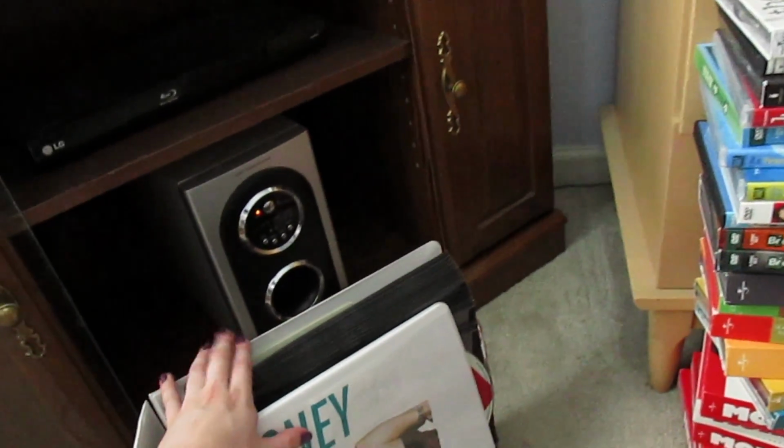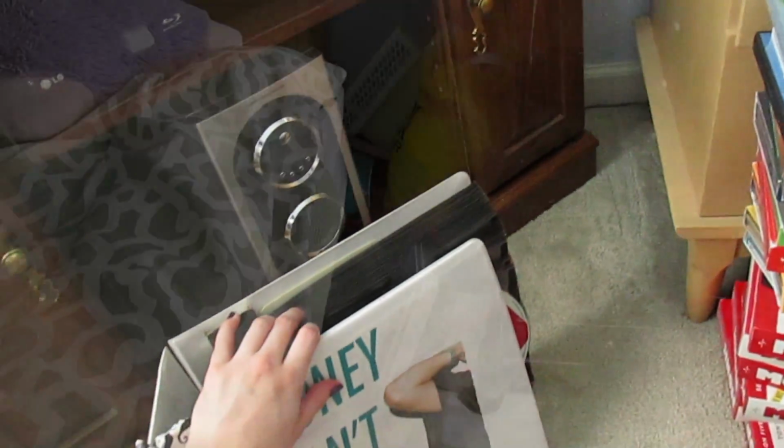I have to fix this now for my surround sound. That kind of blows. But this is going to live in here, and I'll put it back because it's broken. See, it's all destroyed. But that was really, really successful. So I'm going to put this away and then we'll do the next.